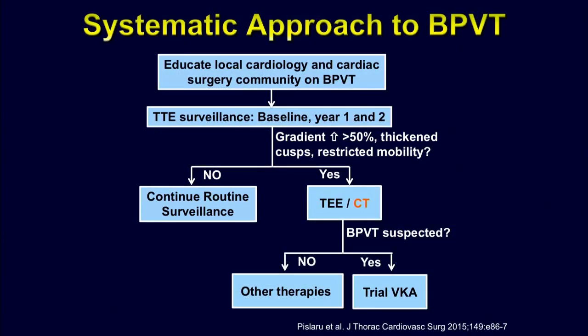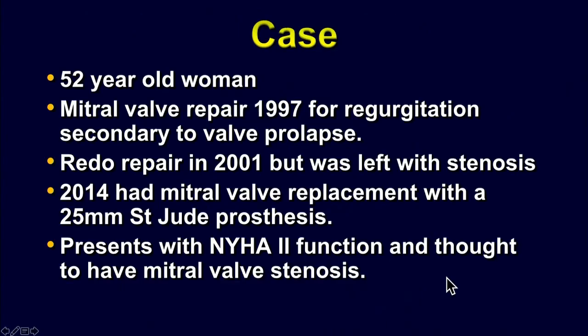A systematic approach might be we just need to recognize its possibility. And then remember, this is a clinical comment, not necessarily an exam comment, but maybe it's worth looking at these patients in years 1 and 2 because of the higher incidence. But what we need to know for the exam is that if the gradient is increased by 50%, the valves are thickened and immobile. The patients in atrial fibrillation now, they have a low INR. We need to continue to think about bioprosthetic valve thrombosis with TEE and CT scan, and if we suspect it, a trial of anticoagulation is reasonable.